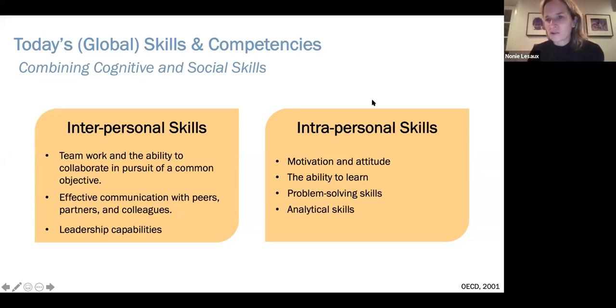At the intrapersonal level, it's more about my own set of competencies, my own analytic skills, my own problem-solving skills, my sort of can do? How do I relate to others? Where am I in terms of my learning style and my motivation and attitude even? And so we're going to think about and make sure we're sufficiently complex when we think about this term social skills. And I've heard recently some folks, labor economists, sort of say there's the hard skills and the human skills. I mean, there's different ways, different terminology, but you get where I'm going with this.